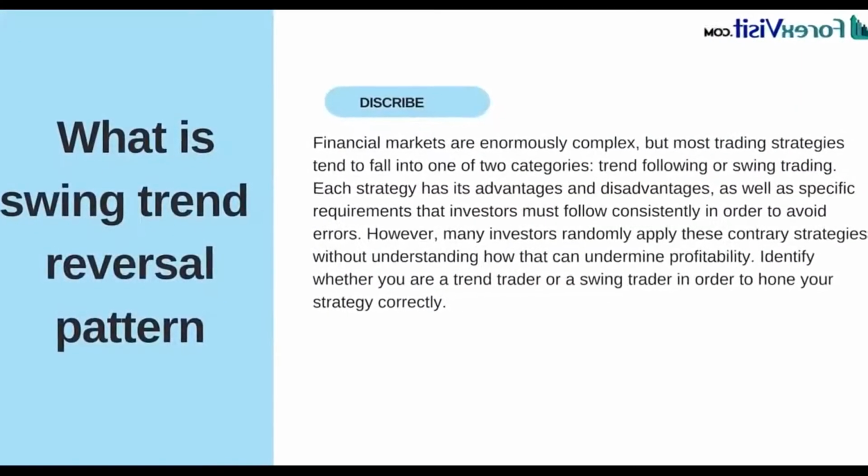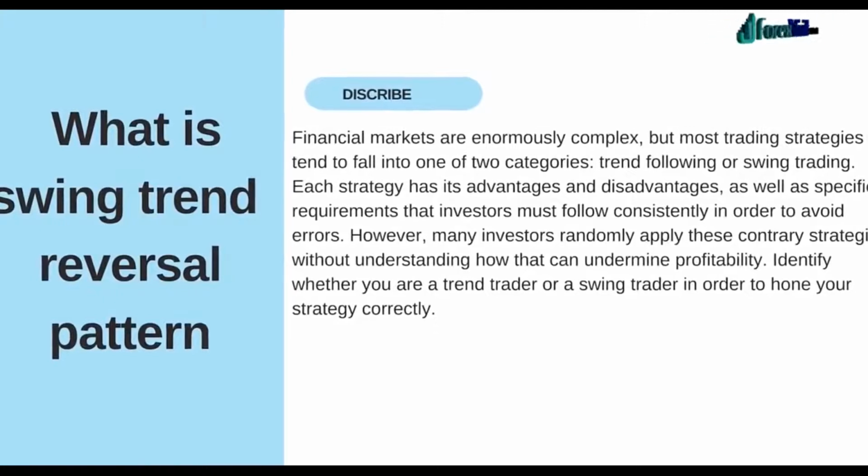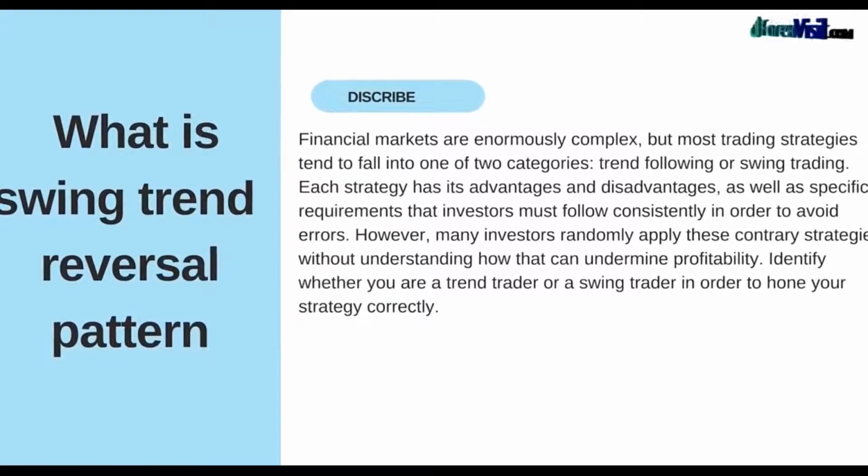Financial markets are enormously complex, but most trading strategies tend to fall into one of two categories: trend following or swing trading. Each strategy has its advantages and disadvantages, as well as specific requirements that investors must follow consistently in order to avoid errors. However, many investors randomly apply these contrary strategies without understanding how that can undermine profitability. Identify whether you are a trend trader or a swing trader in order to hone your strategy correctly.